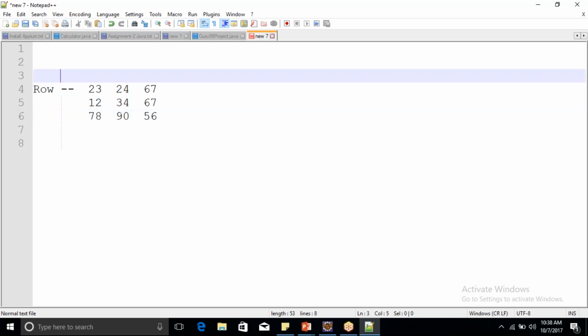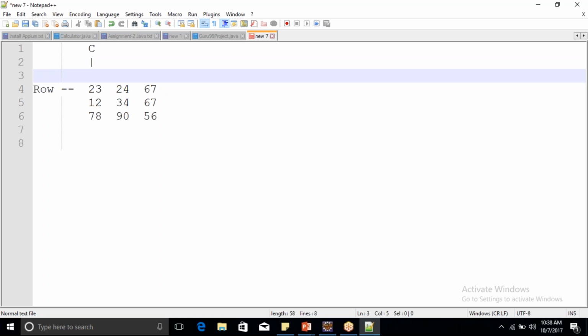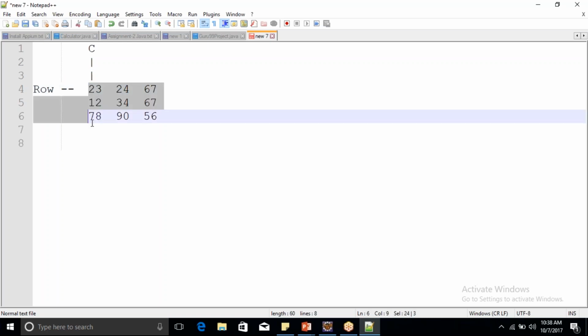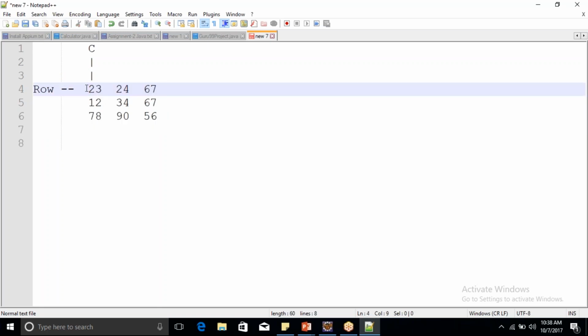And we have columns. So these are rows for us, these are columns for us. It's like a matrix.